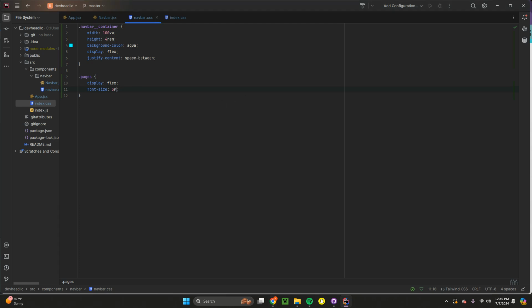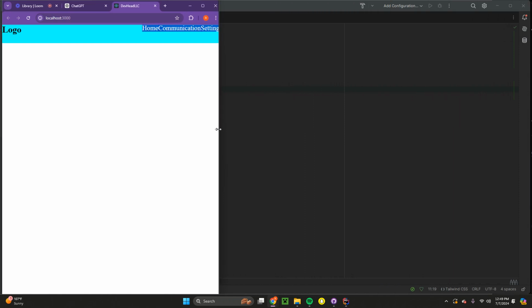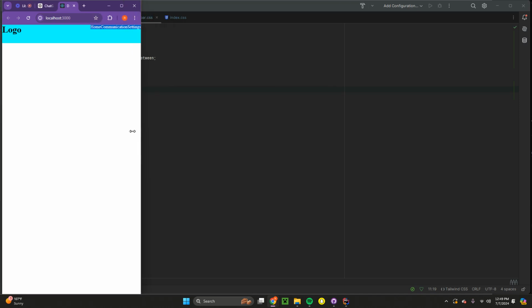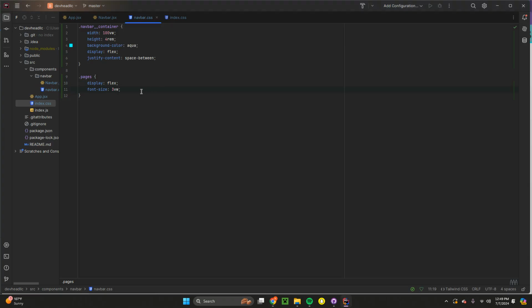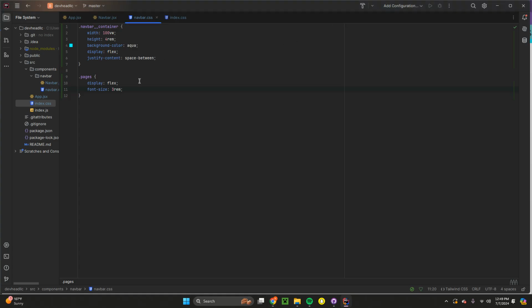But if I use VW or viewport width, then depending on the viewport width, they'll be that much smaller. So yeah. But for now, I'm going to keep using rem. And then I'll probably fix that later on.